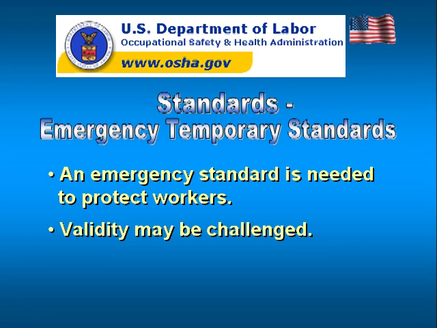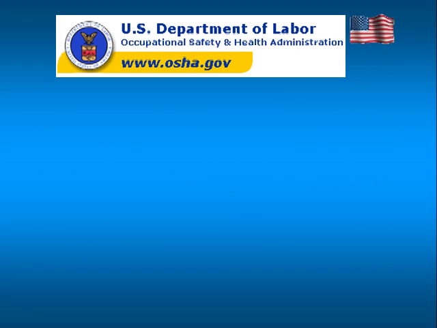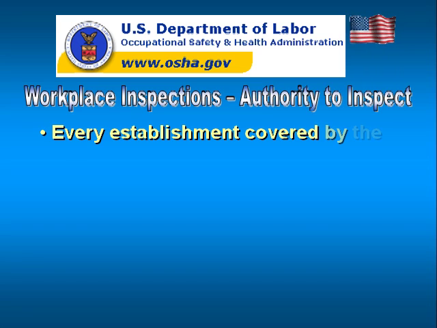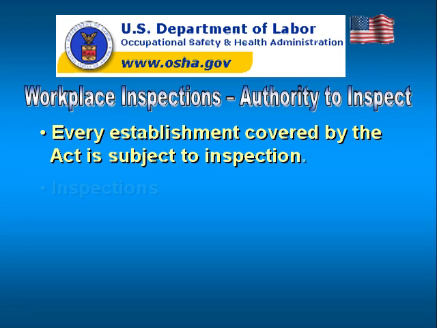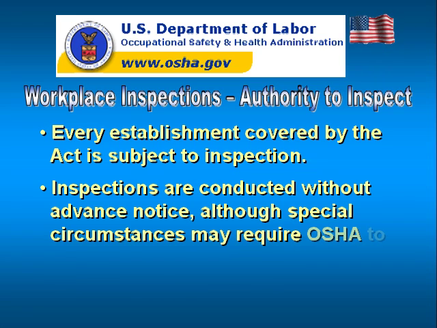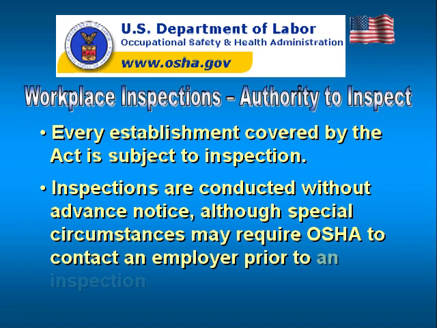In that sense, the next thing we have to deal with is when there is a problem, when are they authorized to come in and perform inspections on this? Every company that does business in the continental United States, the U.S. territories, or protectorates is subject to an inspection criteria. These are normally what we call routine inspections, which means the Secretary of Labor will set specific standards for that year or guidelines for items of special interest that they want inspected. These inspections are conducted without advance notice, although circumstances may require OSHA to let them know that they're coming.